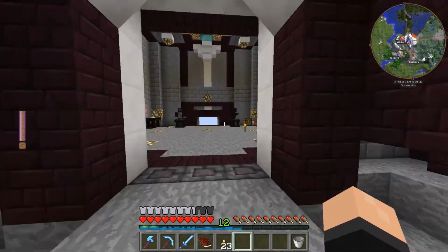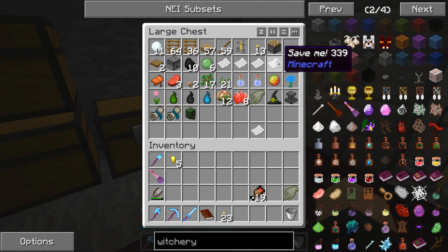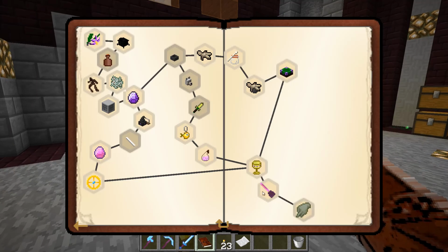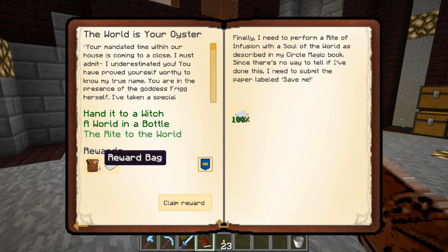Let's grab that thing that we're supposed to save here. And where is it? It's in here, I think, right? Save me. Okay, so we can submit this now and finish up this quest, hopefully. Maybe there's another step to it, we'll find out. So, right to the world, no telling if I've done this, so submit it. Yep, manual submit, and we'll get specialist application and reward bag.